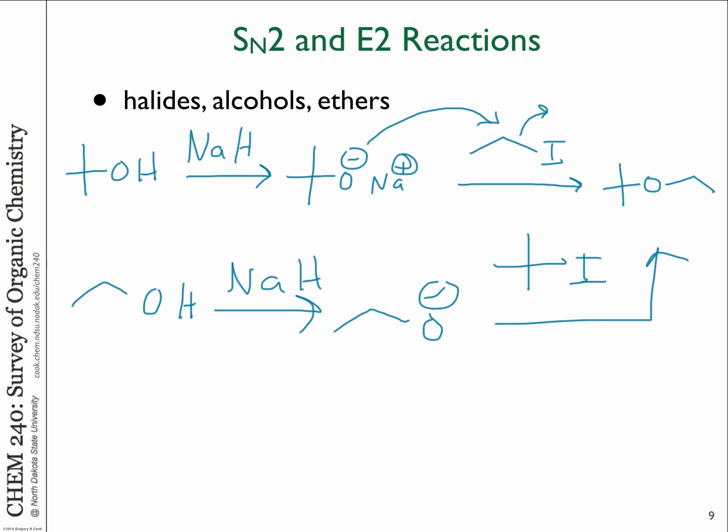it's not going to work, is it? It's not going to work. Why? The iodine is on a tertiary carbon. You can't do, this is tertiary, right there. You can't do this substitution. This is the SN2 substitution reaction. It won't work. Something else will happen. What else will happen?